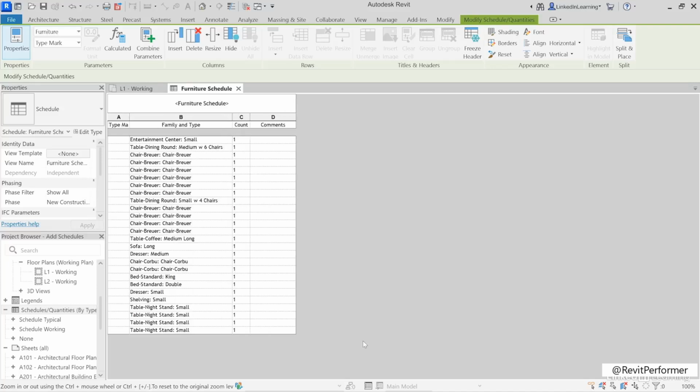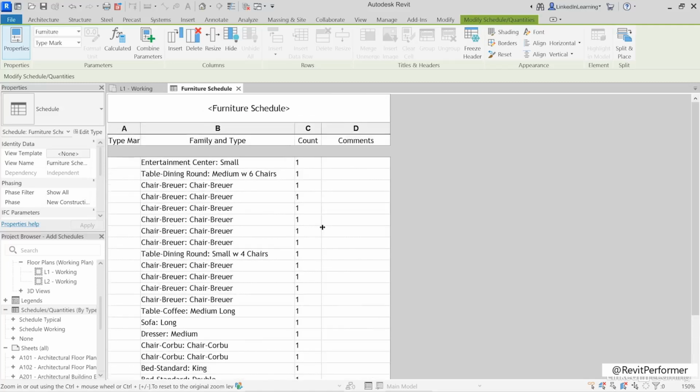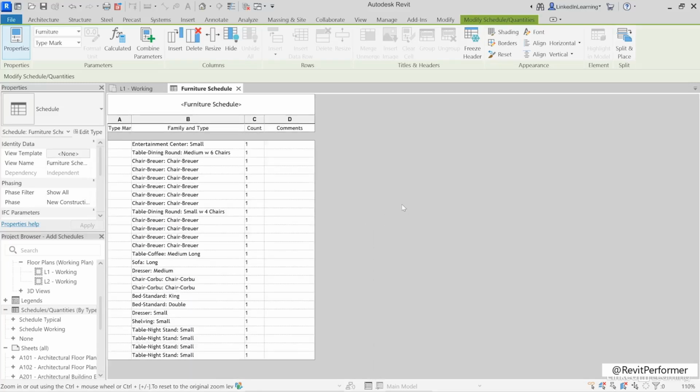If you don't like the size of the schedule, it is possible to zoom it. You can do that either by doing Control and the plus sign, or Control and roll the wheel. If you want to zoom back out, it's Control minus, or roll the wheel the other way with the Control key held down. So go ahead and zoom this to a level that's comfortable for you.